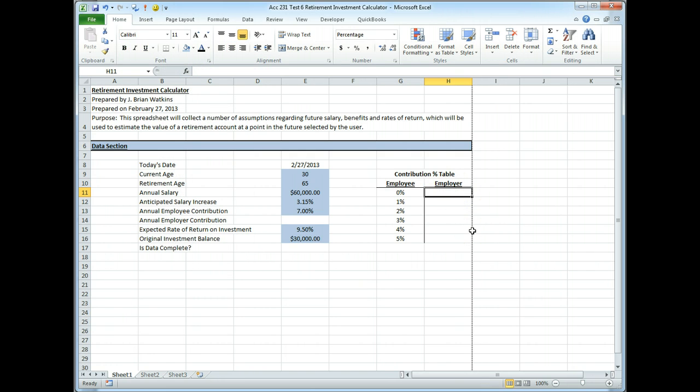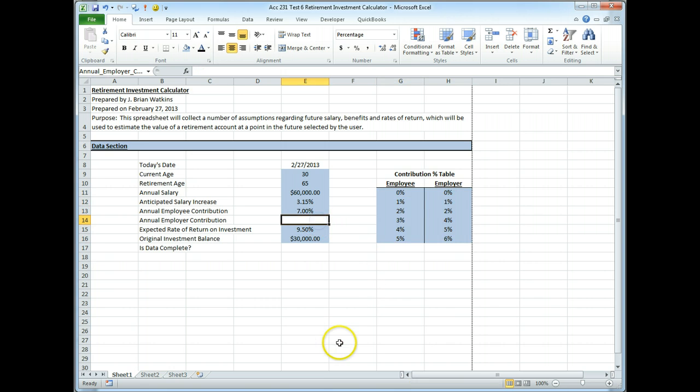Now the employer is going to be 1, 2.25, 3.5, 4.75, and 5.95. And let's move all of these down. There we go. And this one here is going to be 0, obviously. I have to put the 0 in there, and I will show you why when we do our lookup table. Now all of these centered, there we go. And all of these can be changed by the user. So we put our colored background there.